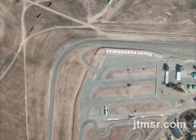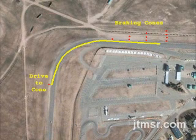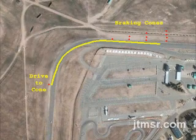Turn 1 is a typical 90-degree corner. You're going to enter to the right where the 4 braking cones are, come into the apex at the inside alligator strip, and drive out to the outside, and there's a cone for the drive-to point to drive out to.